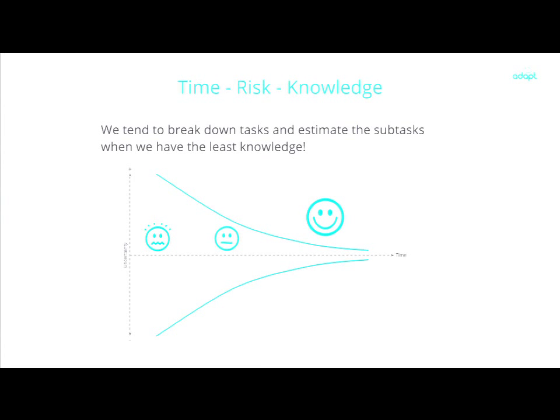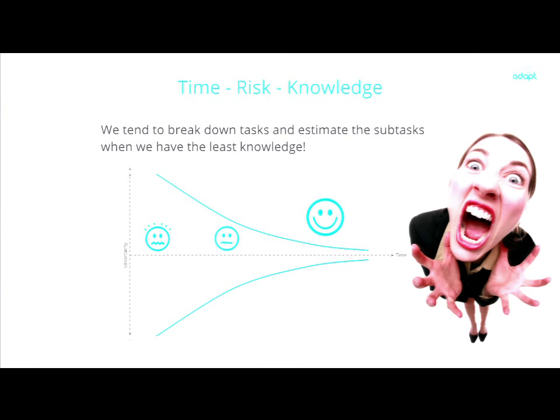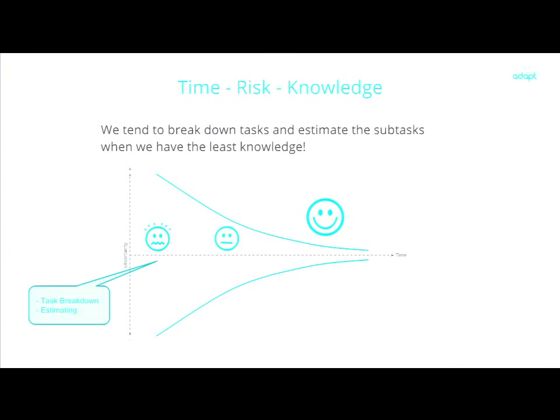But when you tell management that we would really like to do estimation out here, this is kind of the reaction I usually get. Because they can't use that for anything, because we need a budget up front. But the problem here is that we don't have that much information out there, and even though we know that, we tend to try to do all the task breakdown, estimation, everything out here, and that's a problem.